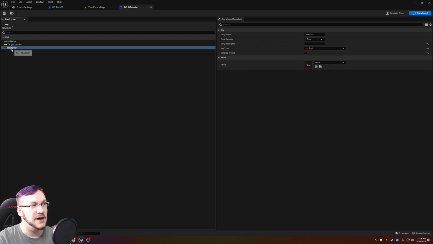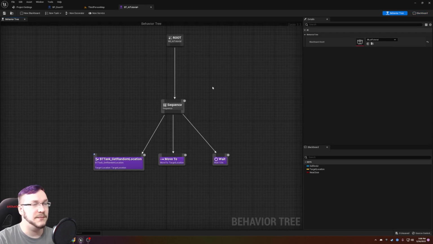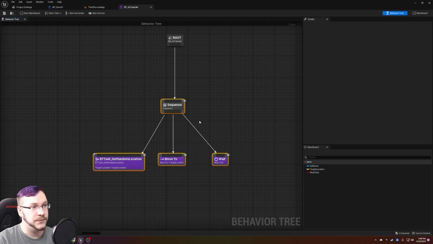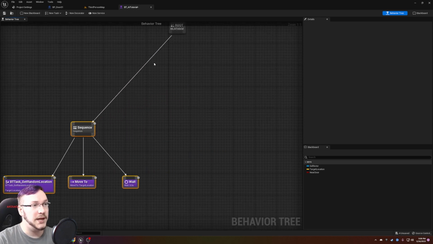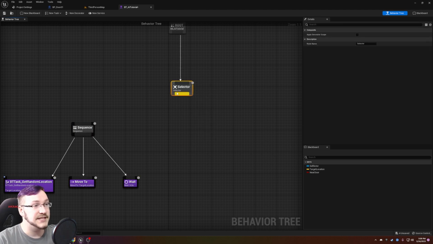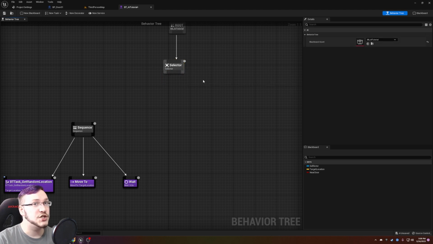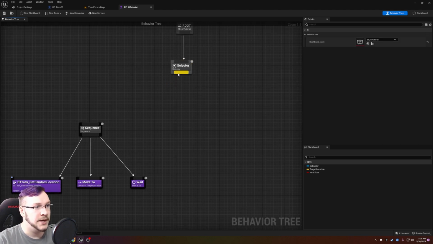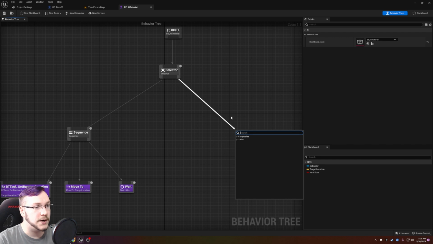So now we're going to have a Boolean that says NearDoor, but how do we get the tree to be able to make the decision to open that door? Well, we need an additional node between the root and this sequence, a selector. Think of the selector as, hey, I'm a choice that needs to be made. So let's go ahead and plug the selector into this sequence, and then we'll create the new sequence to open the door.